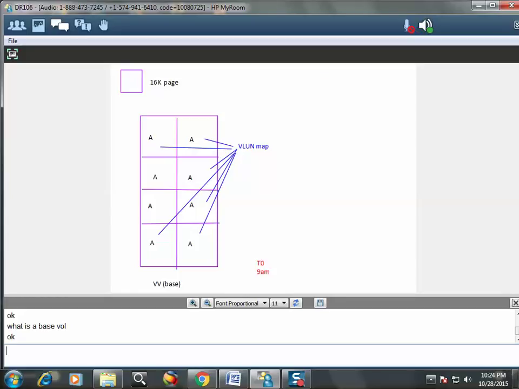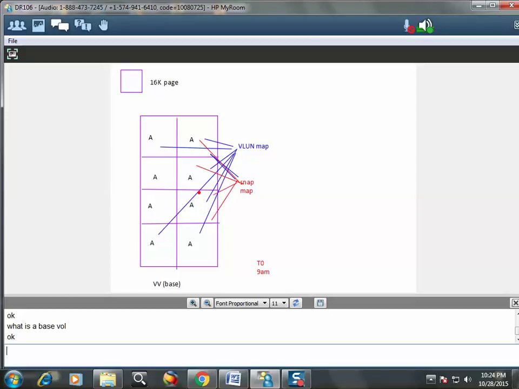So at T0, when you kick off this snapshot, this map is duplicated in cache. For demo purposes, I'm going to call this my snap map. I'll change the color here. At T0 at 9 o'clock, all my data was A.